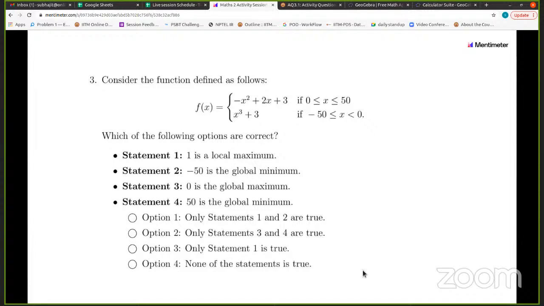Hello, sir. Yeah, tell me. Hello. Am I not audible? Hello? Yeah, you are audible. Hello, sir. Sushmita, I can hear you, but I don't think you can hear me. Can somebody tell her about this? Just put that in chat.